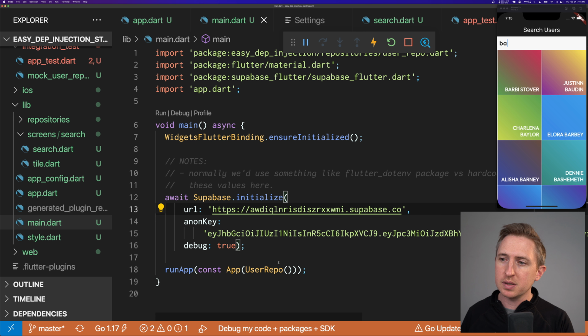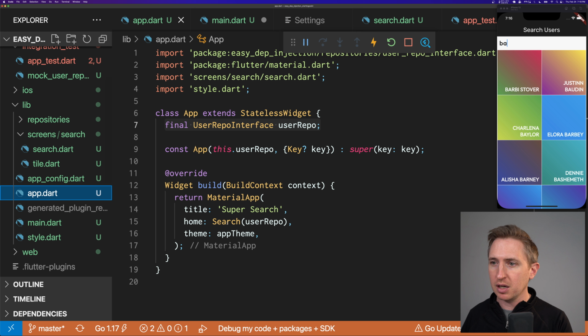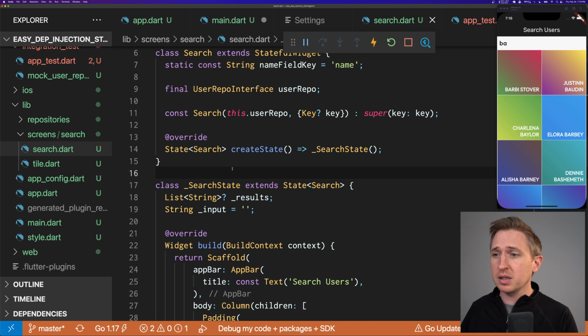The problem with this is that when we want to inject this user repo that's shared throughout the app, we're passing it down layer after layer in constructors. In this case, as you see on the screen, we have an app and we pass in a user repository. In the app itself, we pass it into the search screen. And in the search screen, we also have a member called user repository where we rely on this dependency. That's basically dependency injection, which is, again, very common.